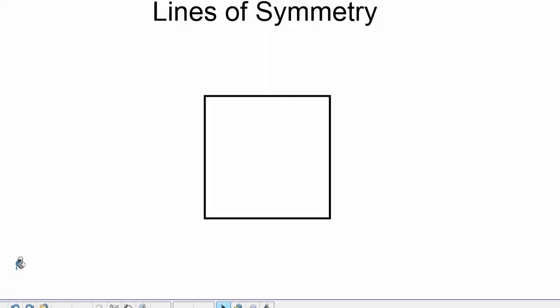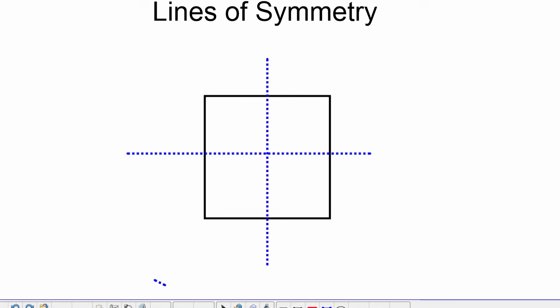Okay, then lines of symmetry. A line of symmetry splits a shape up so you could fold it, basically, and it's the same on both sides. So for a square, you can have a line that goes across like this, and you could fold it and it would be the same there and there. You could have a line there, so you could fold it left to right, and it would be the same. You can also have a line of symmetry on a square from corner to corner, so you could fold it that way, and the same again from corner to corner there, and that will give you your 4 lines of symmetry. There are 4 ways you can fold a square so it's equal on both sides.